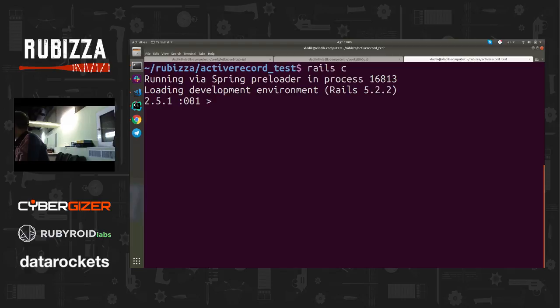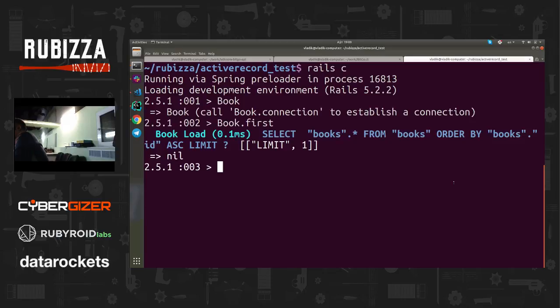So you see that we have a model called Book, and your database table is called books. It is in plural form and starts with a small letter, and Active Record is quite smart.